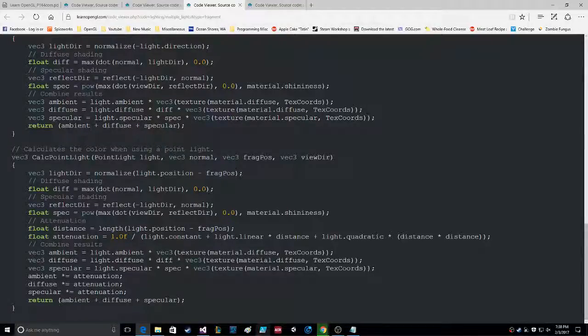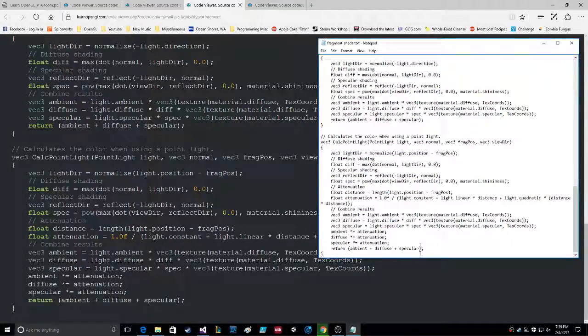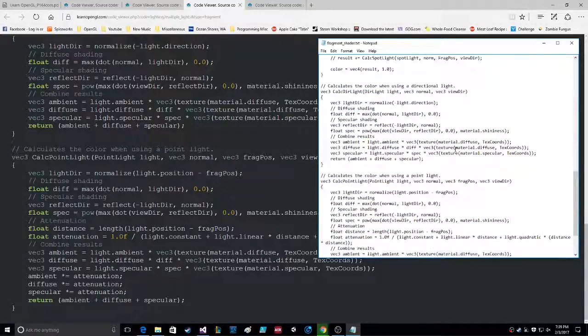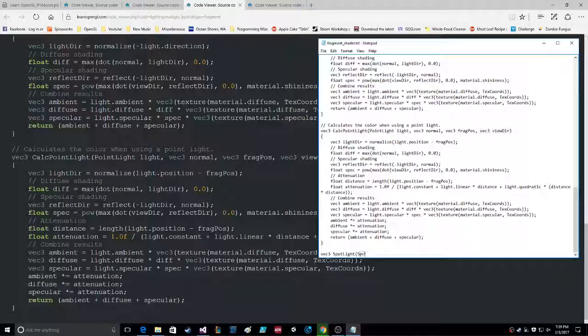If we wanted to make a fragment shader function, we're going to go like this: vec3 spotlight, and then it uses point light, but let's just go spotlight light. We'll just do it exactly the same way. And then what do we need? Normal, frag position, and view dir.